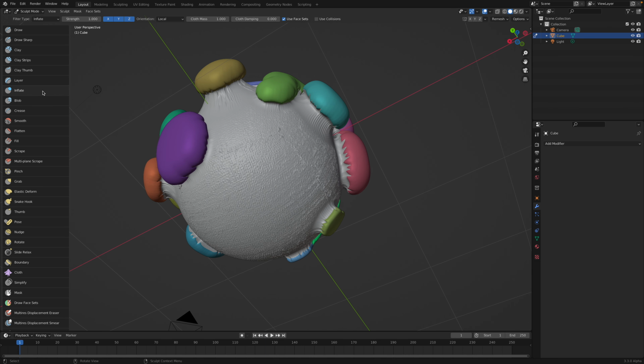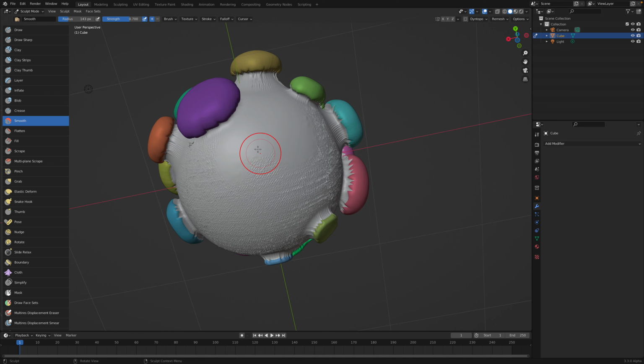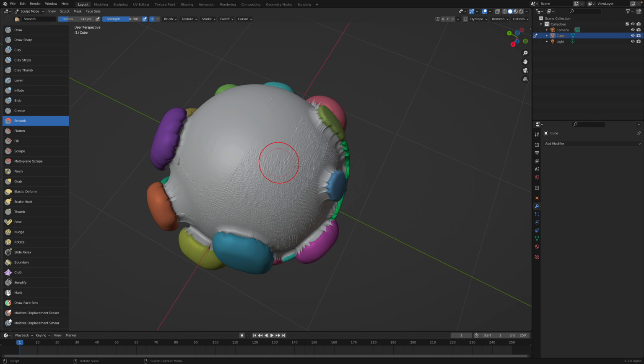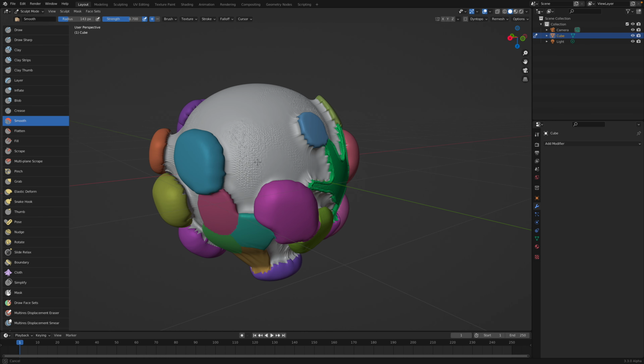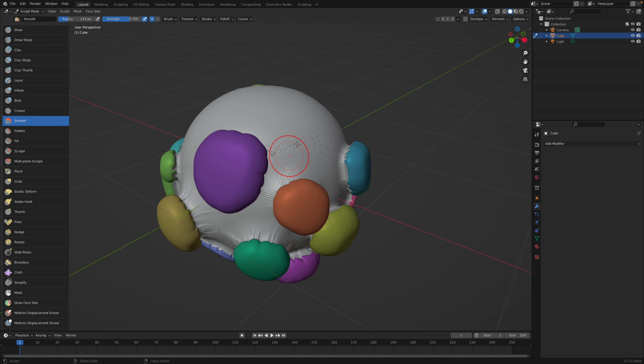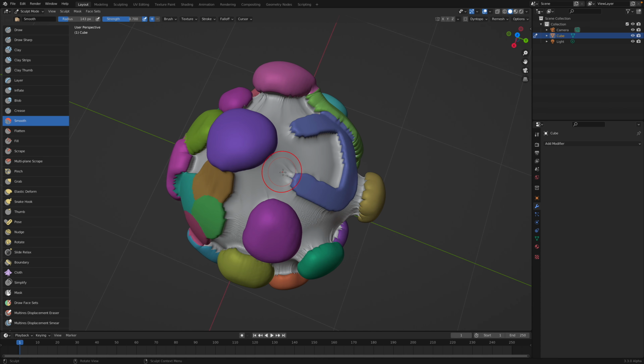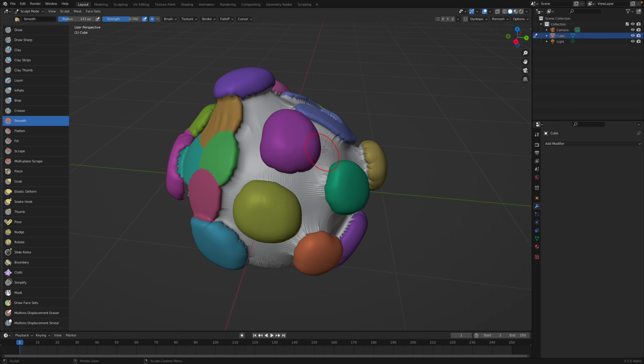After we do that, there are a lot of other tools, as you already know, inside Blender Sculpt. We can smooth some areas. It's almost like creating your own little planet. I wish there was a way to save the color of the Face Set. This is probably just random. The color is not baked or anything.